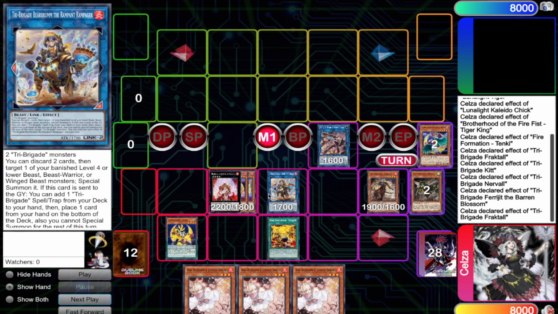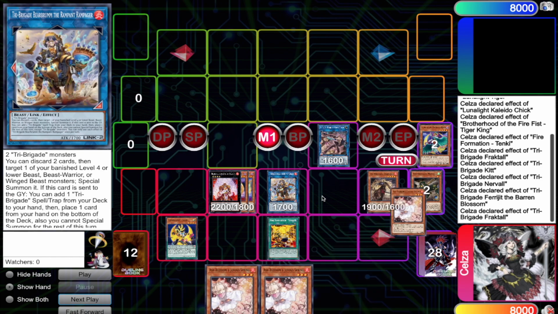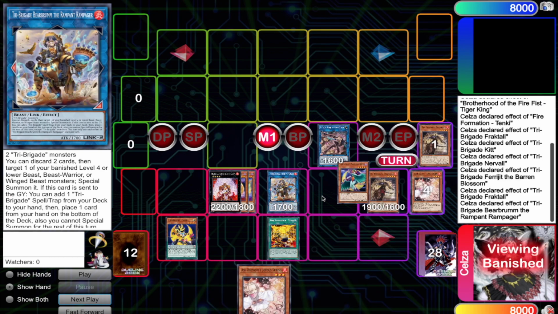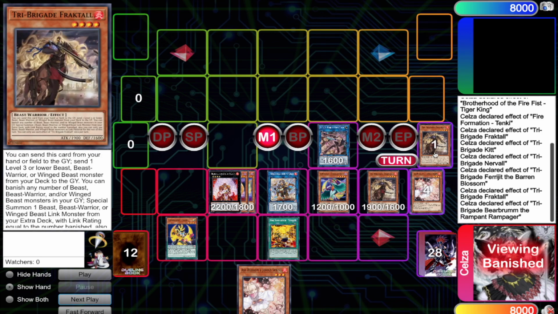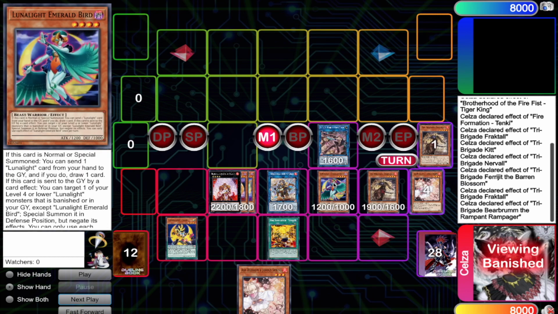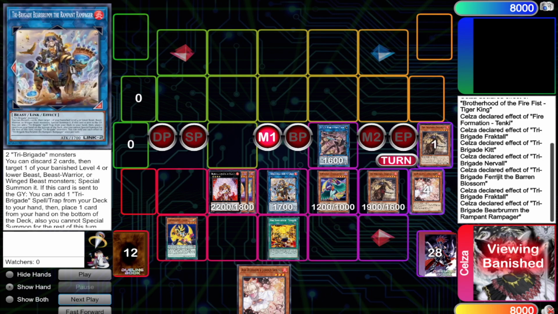So that's really good. So in this instance, because I have like 3 unknown cards in my hand, because you start off with a 5-card hand, you're going to use the effect of the Bear Brum to Special Summon a level 4, which is preferably the Emerald Bird, but if you can't, you just summon the Fractal. I think the Emerald Bird is better because if you have something like a Yellow Martin in your hand or any other Lunalight, you can use the effect of your Emerald Bird. I'm pretty sure I don't think it negates the effect. Let's just check. Yeah, I don't think it negates the effect.